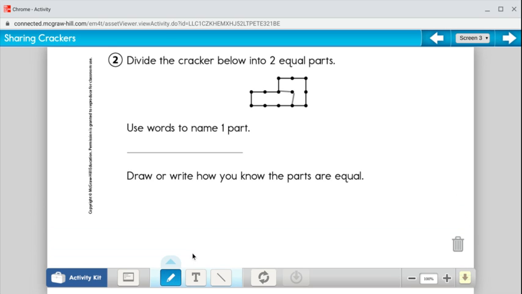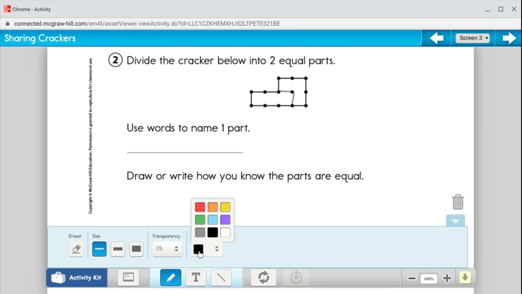Right? So I'm going to use those colors again because I think those colors are really helpful to see those little squares that we make. So here is one little square. Change the color. Here is another square. And here is the third square. Right? And I can see I also have those 3 squares here. So yes, these are equal parts because they're each getting the same amount of those little squares.